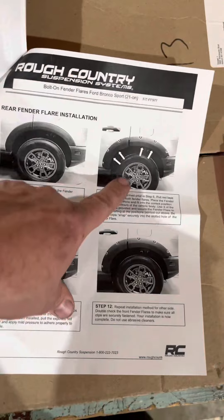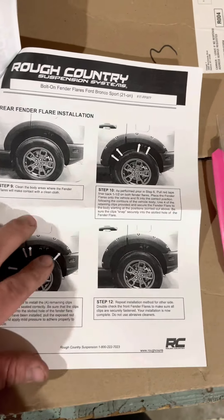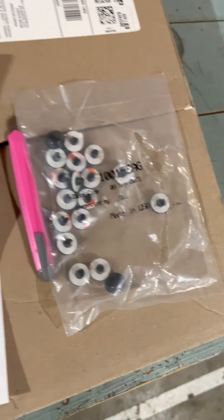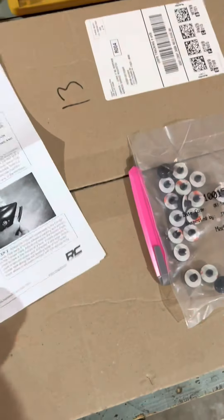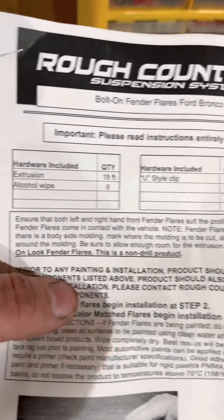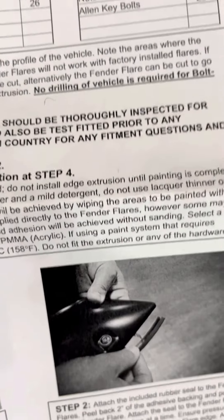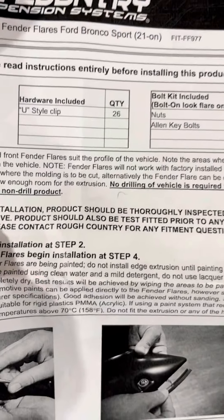It'll show you the placement of where you're going to put the clips and where you're going to finalize the clips. When you are all done and have all of your plastic rivets put in, you have extras of them — you will not have any extra of the clips. It'll lay out everything: 18 feet of what they call the rubber excursion. They do give you six alcohol wipes, which the route I went you're going to want to use them.